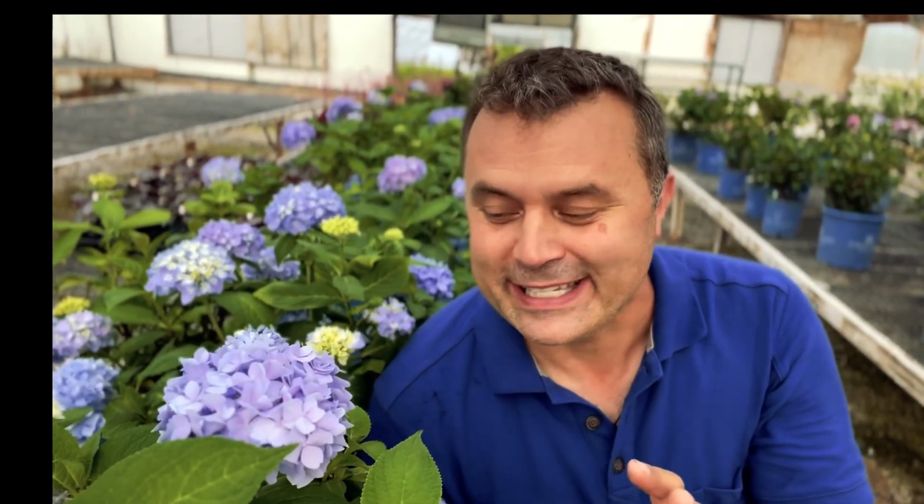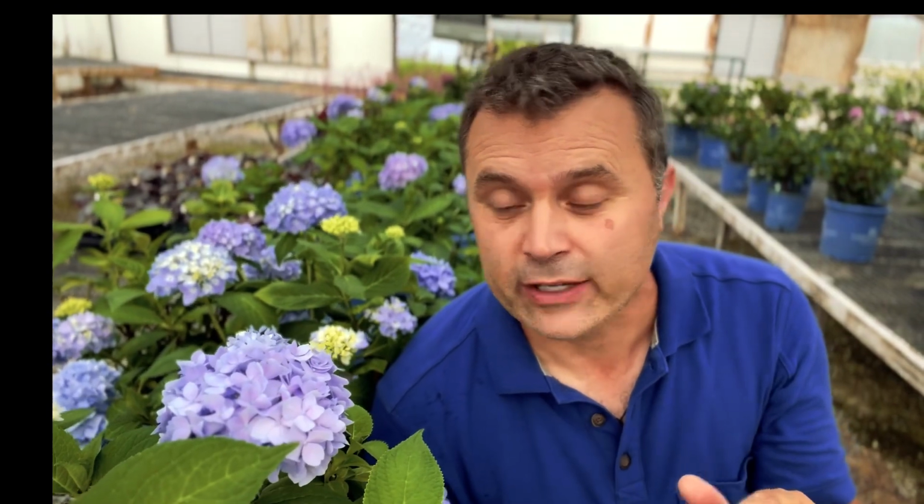The last hydrangea I want to show you is this Endless Summer Original, and look at the beautiful blue flower on this. Absolutely stunning, and especially exciting because we did go through and snip off every single blossom on these hydrangeas in an effort to give the plant time to develop its roots and its branches. So all of these flowers are kind of the second wave. We had cut off all the originals and look at how they're coming out.